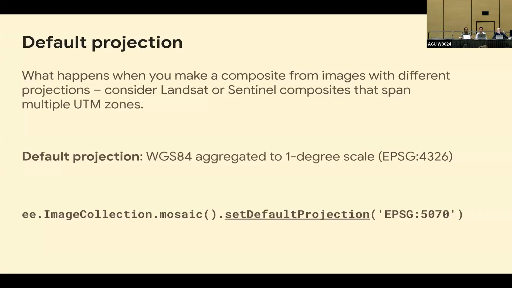That's the reason it does not save any of the resolution information or metadata information or any of those things. So this method, the set default projection, is a way for you to attach that information back to that computed object. That's one of those key differences. Most of the time, whether it's a mosaic or a median mosaic or whatever else you do, if it's a computed object, that information from the base imagery is not passed on to the computed object.